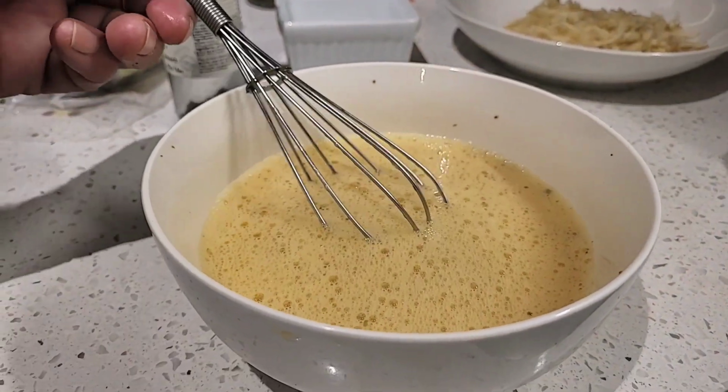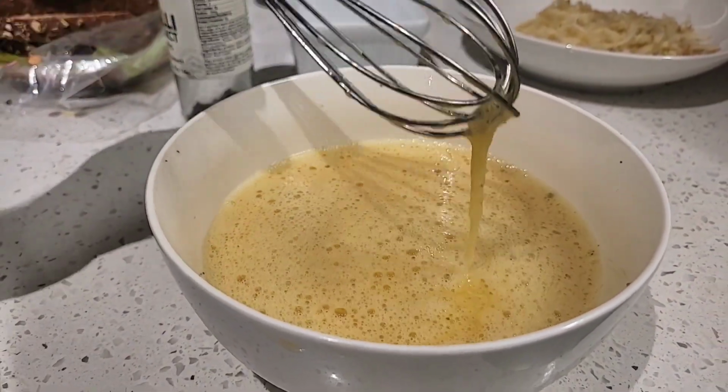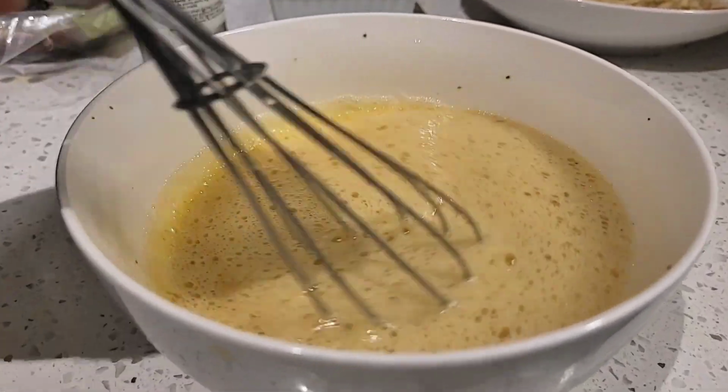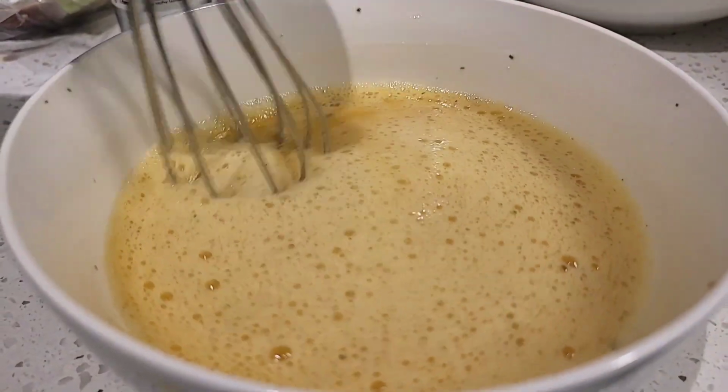Okay, so I'm done whisking the eggs. All the yolk is broken up, the egg whites are all mixed together, a little bit foamy on top. Nice mixture.